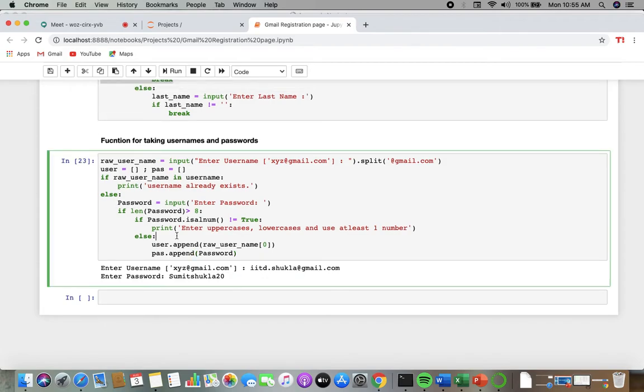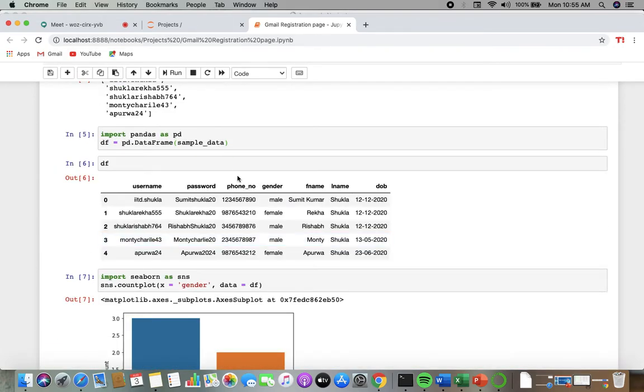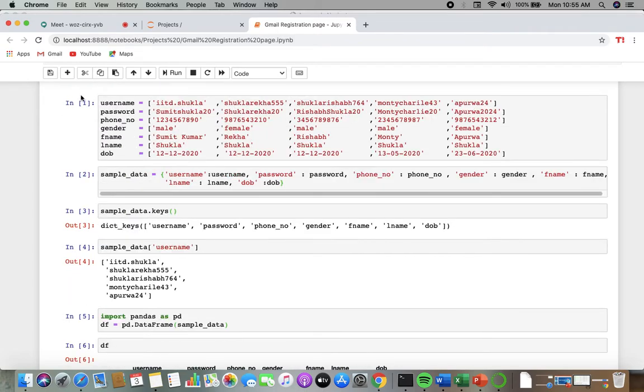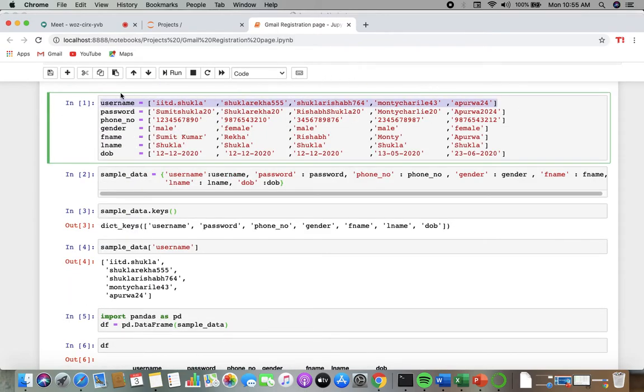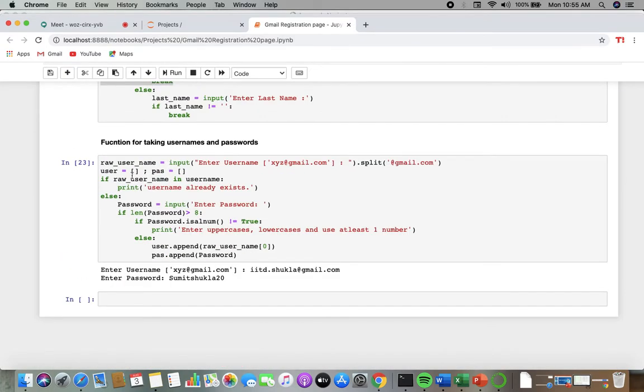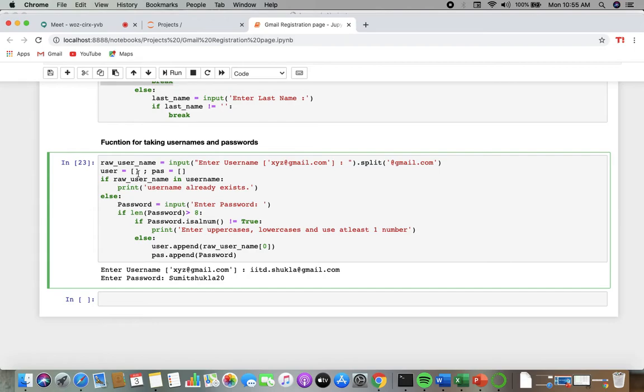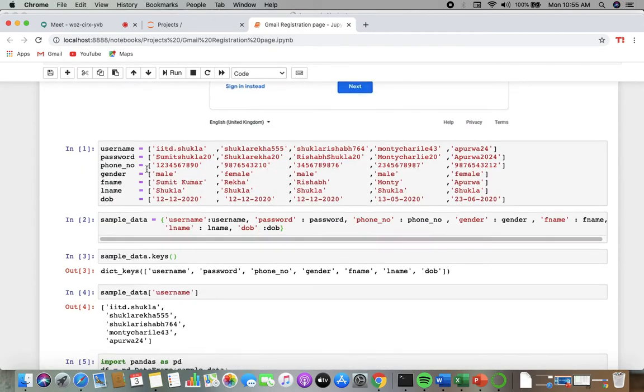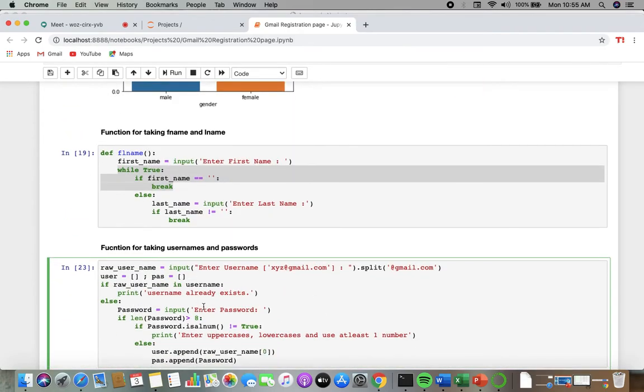It is taking there, but it's not taking that from there.